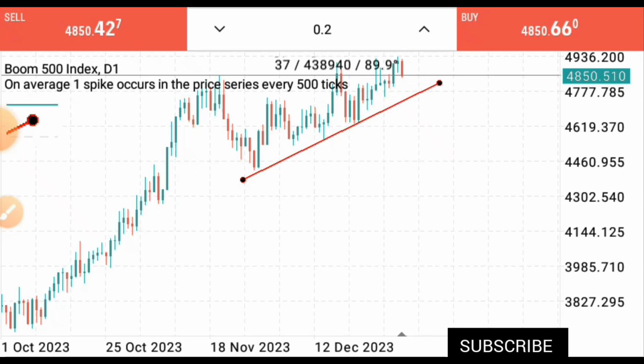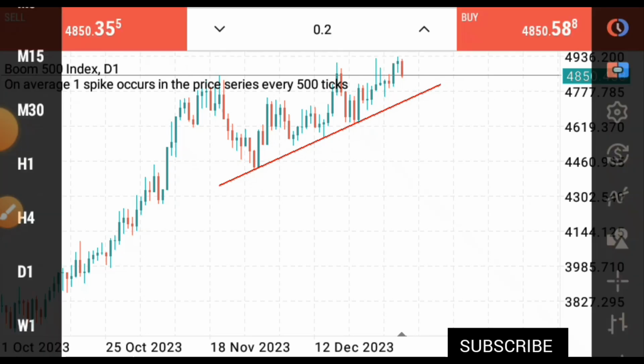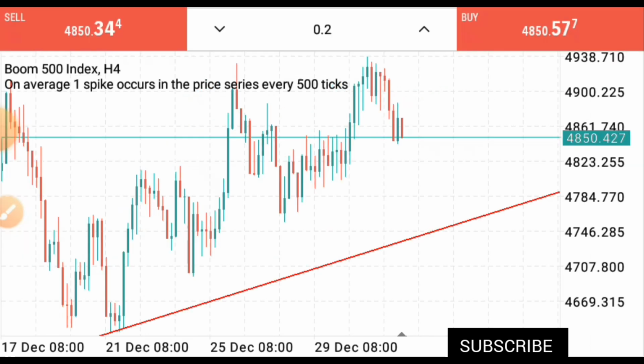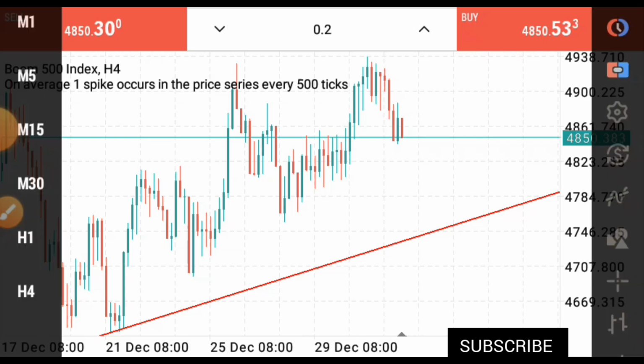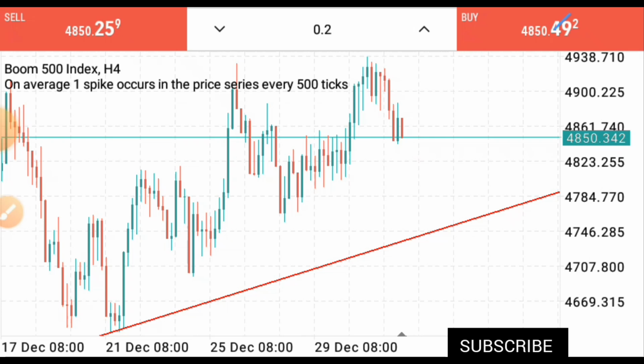So first thing I do, as you all know, I first of all try to identify the trend of the market. Judging from what I'm seeing here right now, I think we are in an uptrend, right? So after identifying that, I'll go down to the 4-hour time frame in order to have a clearer view of what the market is doing. So here on the 4-hour time frame, I see that price is far away from my trend line. So I'm going to put in another trend line right here.